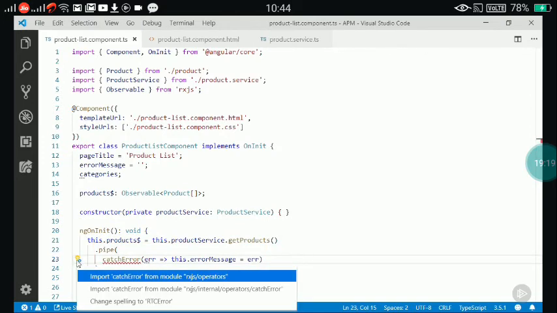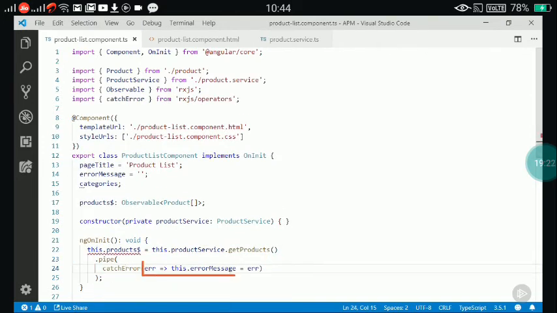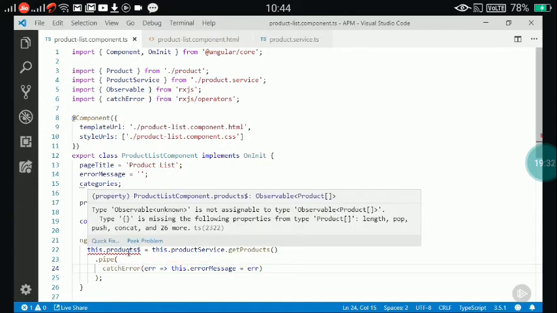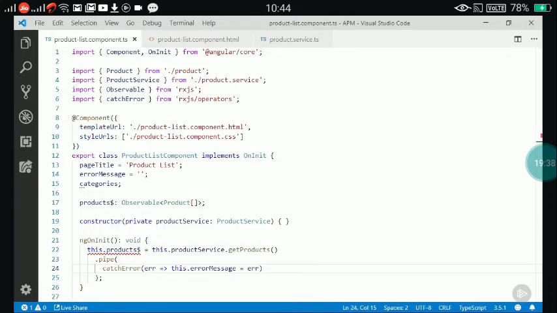Use the quick fix to import catchError. The catchError operator function takes in the error. We'll assign any returned error message to our error message property. But we have a syntax error. What is this saying? It's telling us that we aren't returning an appropriate observable. Recall from the slides that in our component, we need to follow the catch and replace error handling strategy. We already have the catch. We need to add code to replace the observable.